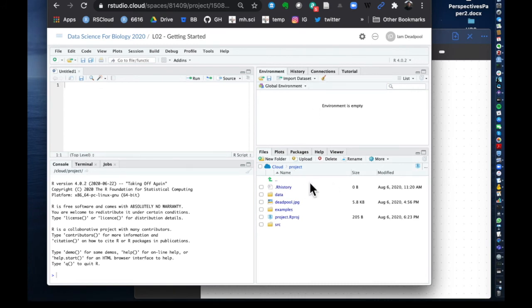Over here, you're going to see in the bottom right that it's a multi-tiered window. First is files. And so what you see here is that on the cloud, this is the root, and you have a project here. And in this project, there's a number of files. And I basically provided all of those files when I created the project.